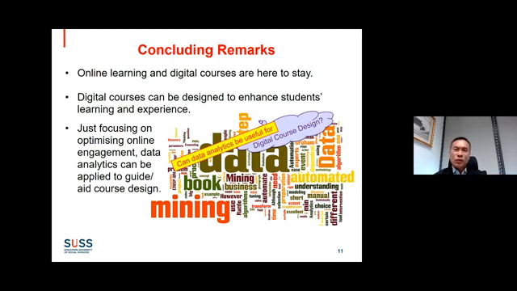With online learning, we can extend our reach and make opportunities of learning available anytime, anywhere. And with good course design, we can maximize the outcomes for the students. And this is the situation that we're in today. We have no choice. With COVID-19, we have to make the best use of the opportunities that we have to adopt, to adapt, and to make it better for teaching and learning.